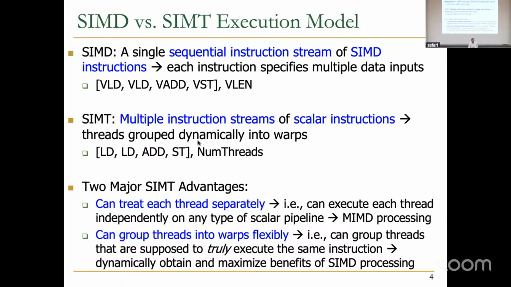And we discussed yesterday that you can actually treat each thread separately, meaning you can do MIMD processing, and you can do fine-grained multi-threading of warps. So if you remember that, we discussed that yesterday. I'm not going to discuss it again. But today I'm going to show you some things that you can do if you have this sort of execution model, meaning if you have different scalar threads and you have the capability of grouping threads that are at the same program counter together into a warp, so that you can actually improve your utilization in the hardware.